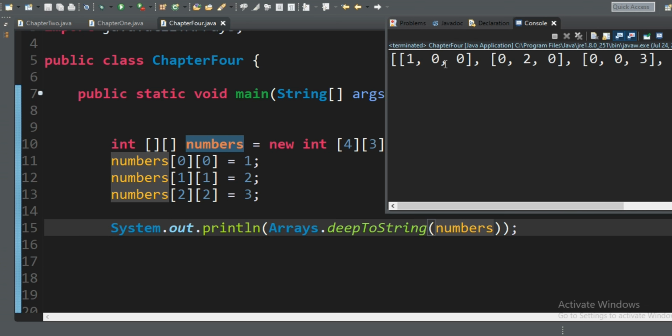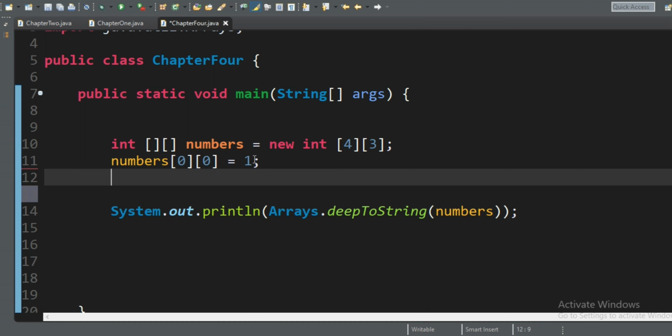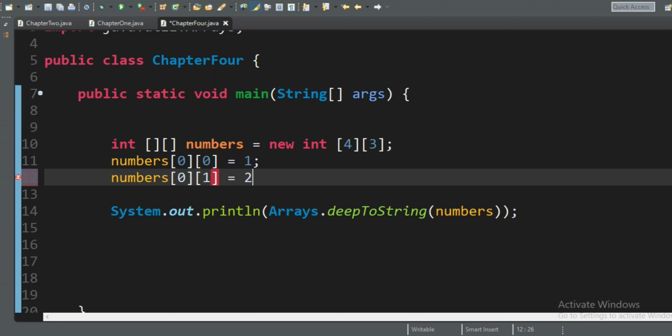And what if we want to fill these numbers? Okay, if we want to fill this, let's start it like this. Numbers dot equal to 2.